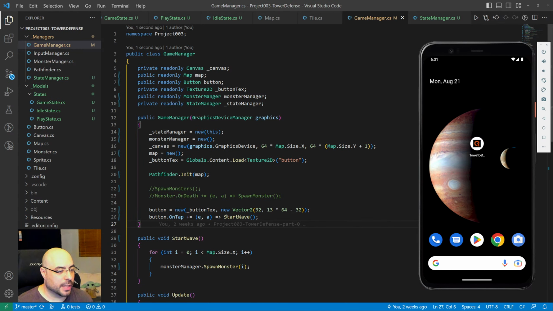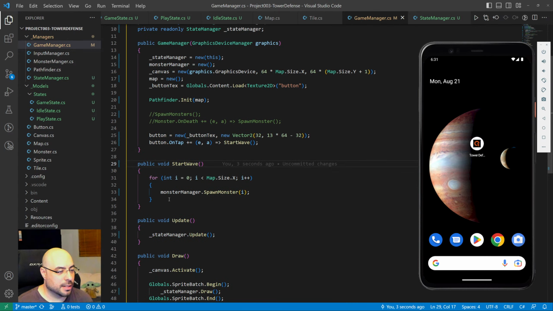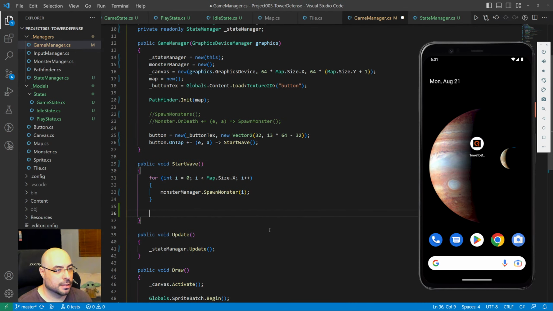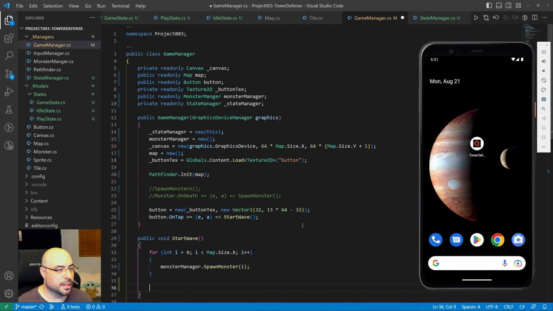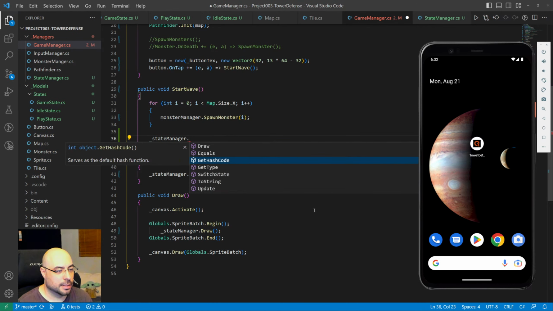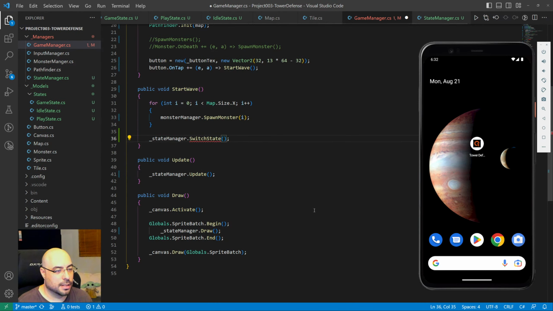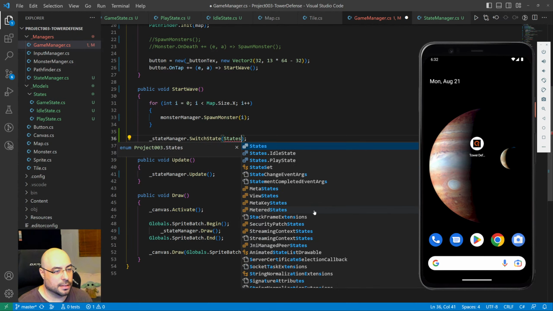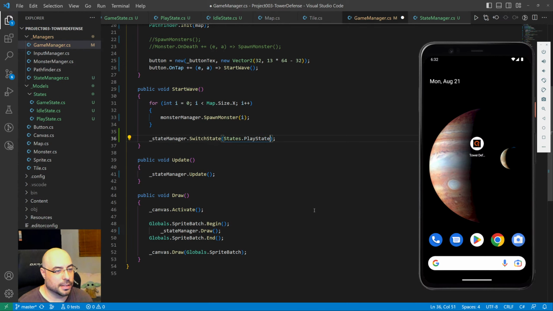Okay, so when starting the wave, you're gonna change the state, and that's done by the state manager. So let's call state manager switch state, and it's in the states, play state.